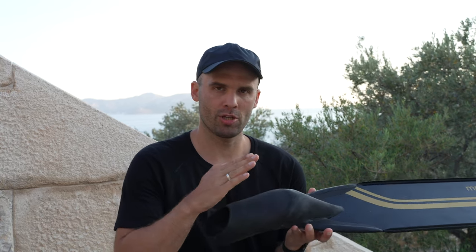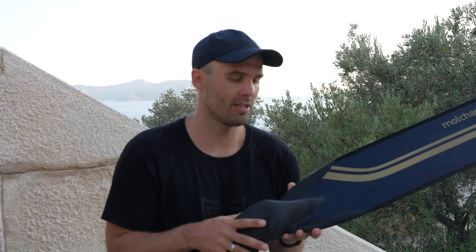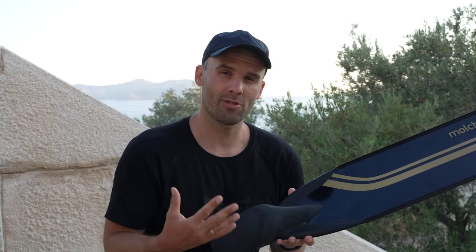Hyper foot pocket is very beneficial for a more powerful back kick. It allows you to position the foot next to the blade more precisely, with different angles and with different inserts, to transition the energy for the back kick better, and also for the front kick thanks to this upper part. With these extra angles and extra volume, it allows for extra energy transfer.